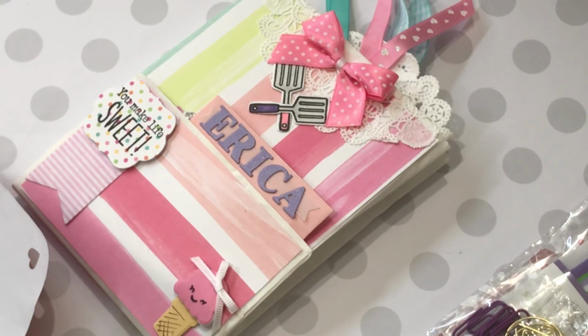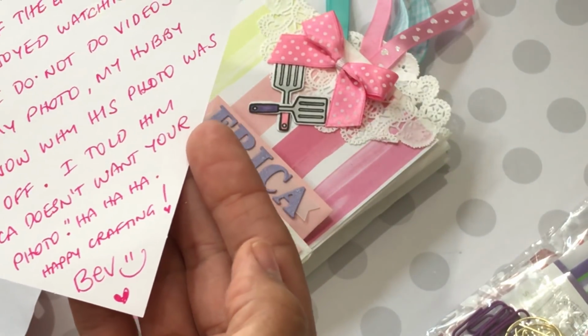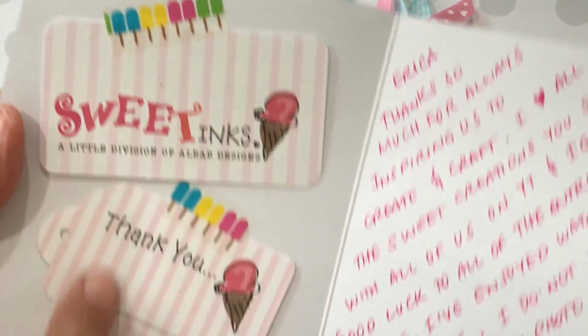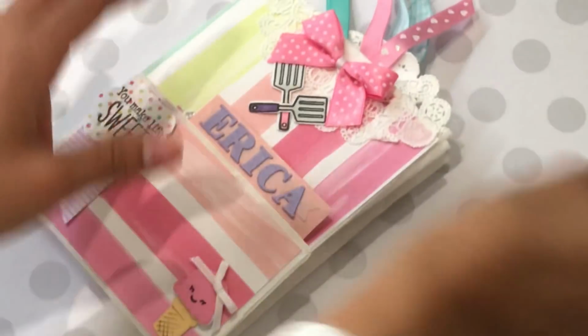I do not do videos. I have attached my photo. My hubby wanted to know why his photo was chopped off. I told him, Erica doesn't want your photo. Ha ha ha. Happy crafting, Bev. That is so sweet. Thank you, Bev, for participating. Oh my gosh, that's too funny. And then she has these little cards in here, and her information is on these cards. They're adorable. Oh, that's so sweet. That's hilarious.